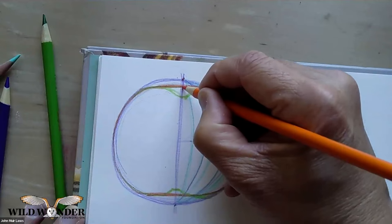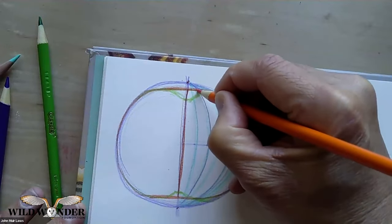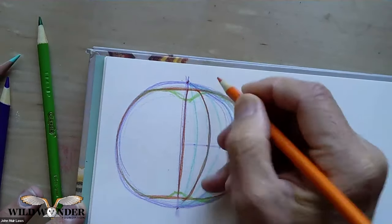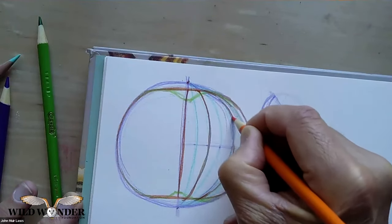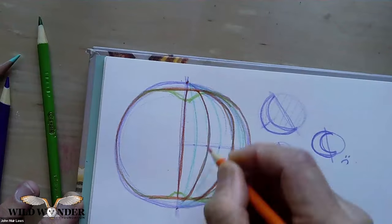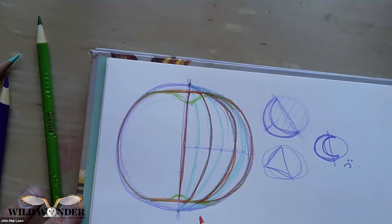So what does that mean? Well, it means that this line here, you're still going to see come down perfectly straight. But this line over here, you're going to see it tuck in here and tuck in here, and you're not going to see it all gather to a point up there. Over here, what do I see? I see my line is going to come in here and in here. So notice that these points here, boom, boom, boom, are not all actually hitting at that same point anymore. So we start with our idea of the sphere. We now have pumpkinized it.